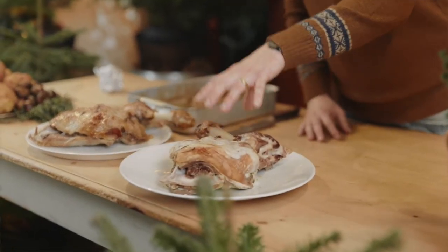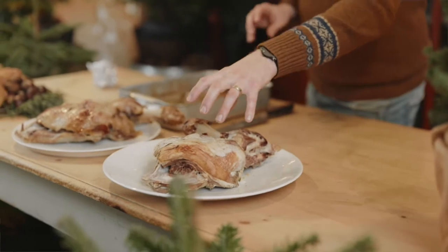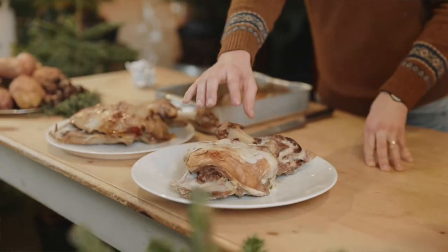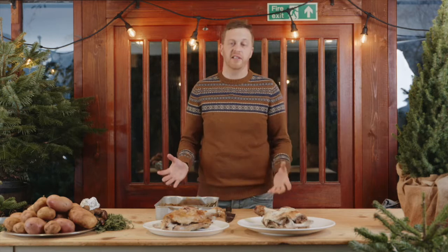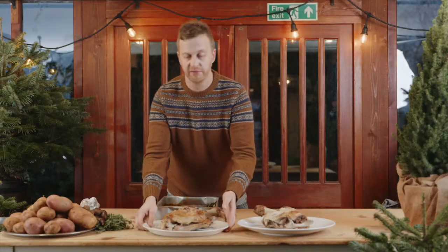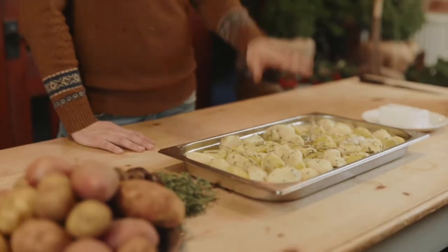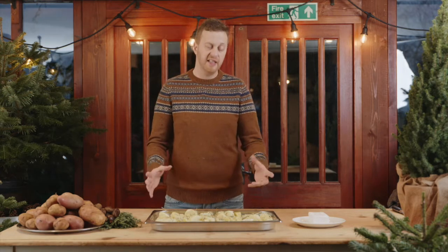Remember you can do this beforehand to give you one less thing to do. Once it's been in the fridge it will look like this — it has shrunk a little bit where some of the fat has rendered down and the skin has become firm again, but it is exactly the same shoulder. All we've done is put this one in the fridge overnight — it will keep quite happily for a few days before Christmas. Come Christmas day you've just got to put it in the oven, bake it, crisp it up, and it's one less thing to worry about. Roast potatoes are probably just as important as the meat when it comes to Christmas day.